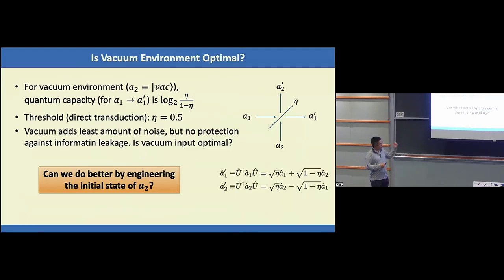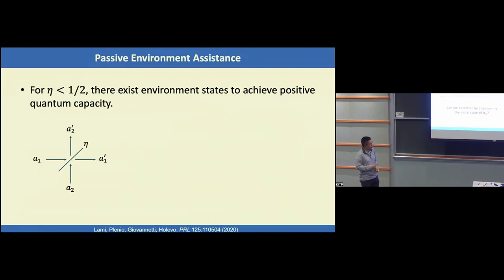Here we actually have access to this additional ancillary inputs, which is important and also practically relevant for transduction. So now here, we want to model the system as the following. We have A1, A2, and output is A1 prime. We have encoding from A1, and we have ancillary inputs, we call it sigma, from A2. And then the total channel is a channel that depends on the beam splitter transmission eta, as well as the ancillary input sigma. And that gives the channel acting on the input.